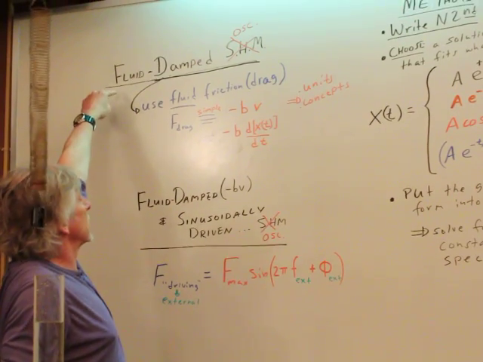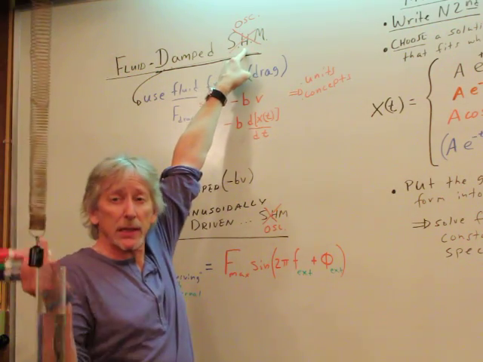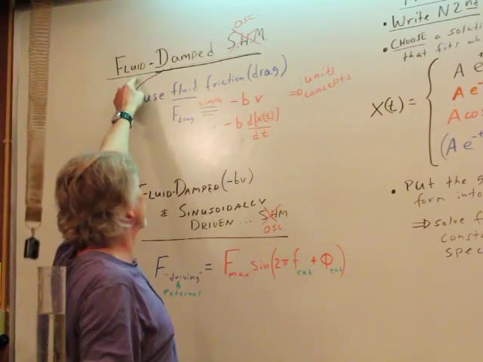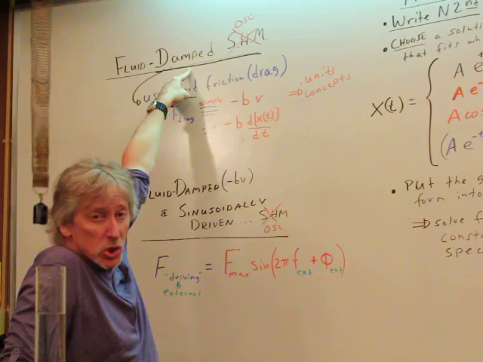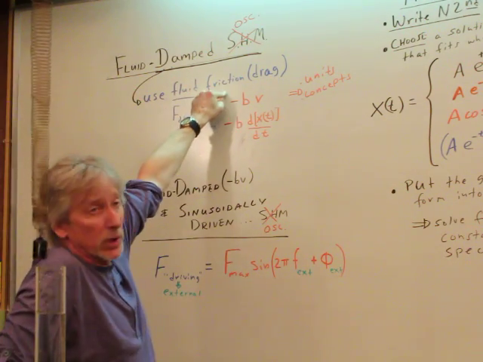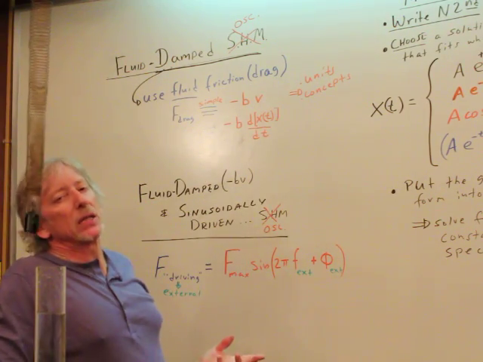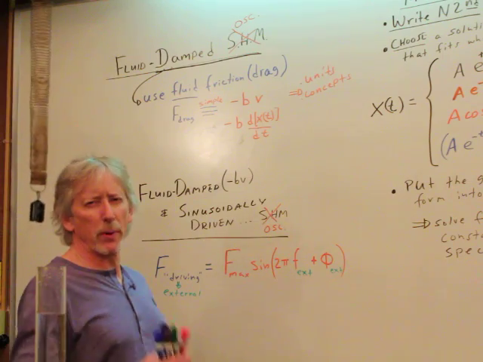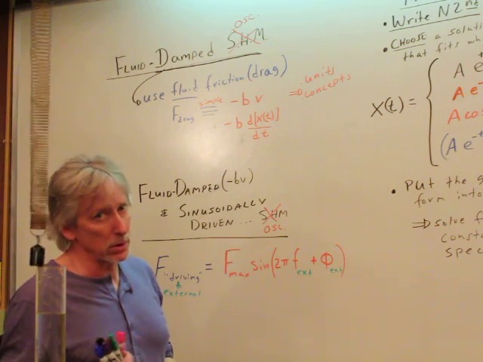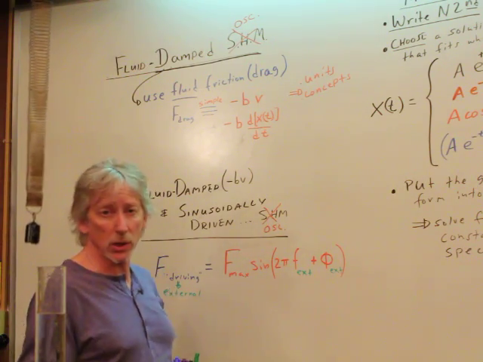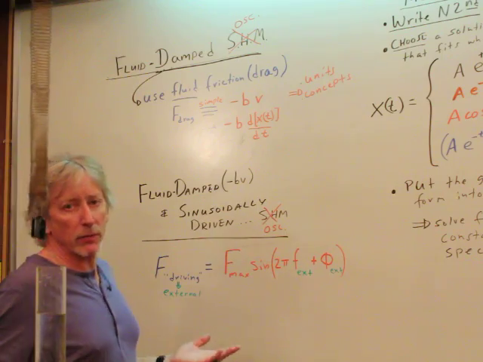So we're going to do the case of fluid damped oscillations. It would be a simple harmonic motion, so I set this case up for simple harmonic motion, but I've got fluid damping. They're often just called damped oscillations, and sometimes they say friction. What we really mean is fluid friction or drag. Why do we do that? It's a setup. We're making the math straightforward, easier. You remember when we approximated sine theta as theta in radians when we did the pendula. Similarly, we're going to set it up. When you're learning, you don't want to get into too big a mess, and you might not ever need that.